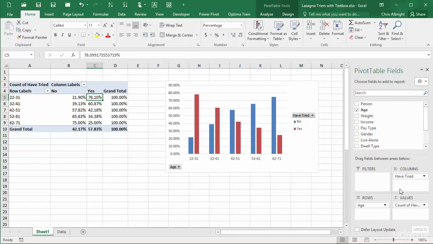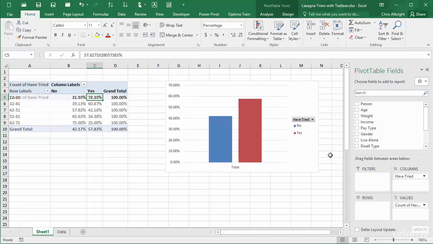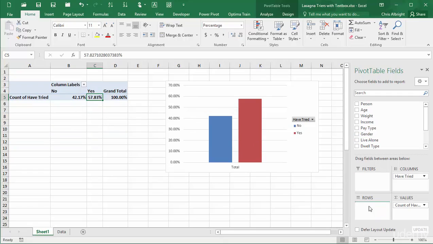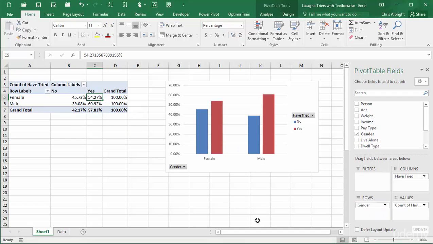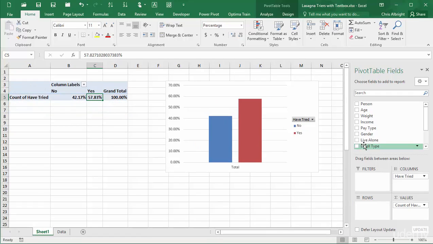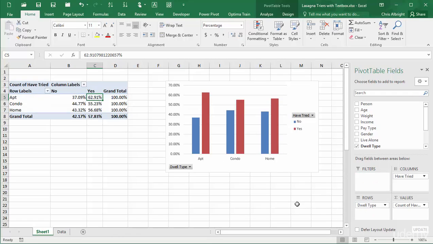Let's try gender. There is a little difference, with males slightly more likely to try, but not much difference. Let's try dwell type. There isn't much difference here.